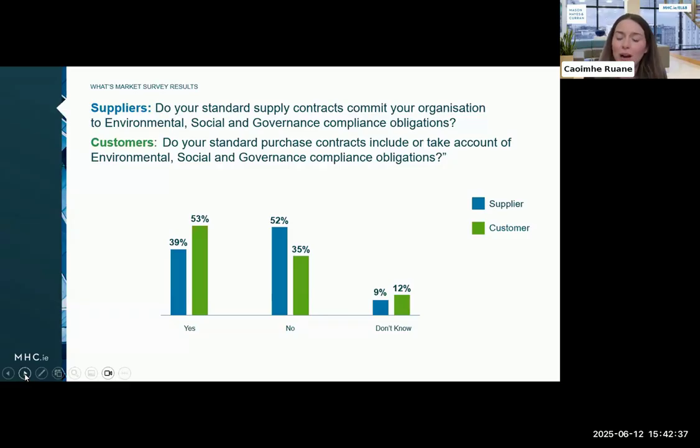In looking, I suppose, in practice, we have observed a relatively slow uptake on ESG compliance obligations forming part of companies' standard contracts. It tends to be more typically dealt with, certainly on the supplier side at least, in their perhaps codes of conduct or codes of practice, and you may see these sitting more adjacent to the contract. Having said that, you do sometimes see them being included in the front end or at least attached as a schedule or an appendix to the standard contracts. So I suppose they are slowly becoming more popular and being turned into binding contractual obligations, but it's still been quite slow. And this, of course, could become less common in time.